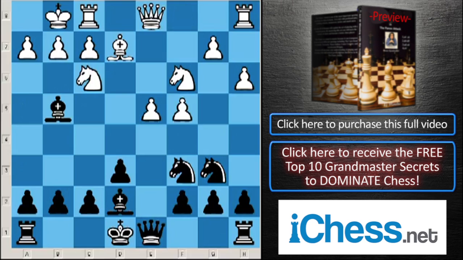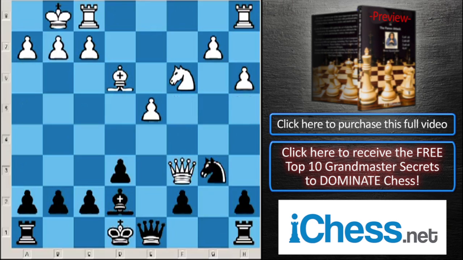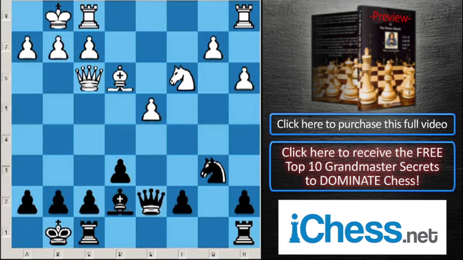For example, if white goes bishop e3, then we still take on f3, bishop takes f3, and we go into the normal variation of the Center Counter. Knight takes c4, bishop takes c6, b takes c, queen a4, where black has a very good position. Queen takes c6, queen d7, queen f3, castle. Later, black is going to play c6, put the knight on d5, and rook on b8. Black has a very, very comfortable position.